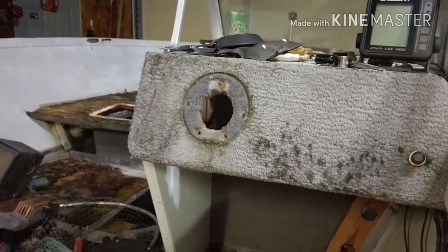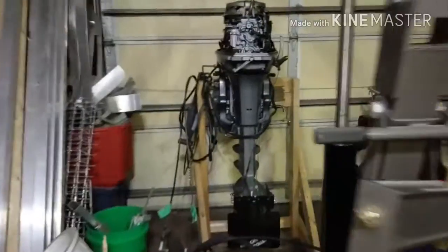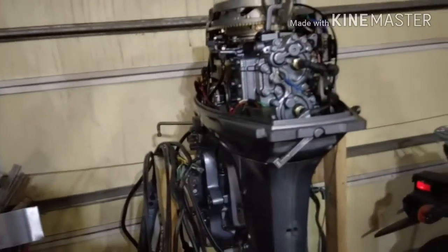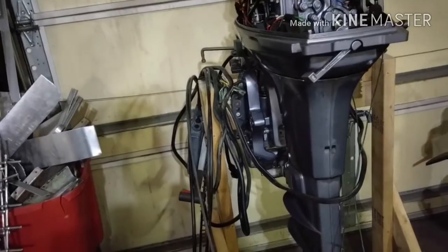So I didn't get the motor to fire, but I got it to turn over by jumping the solenoid. It's missing the key, and I was told that the ignition switch is bad. So I'm sure it'll run, but that'll come in time. Anyways, time to start tearing all those goodies out.